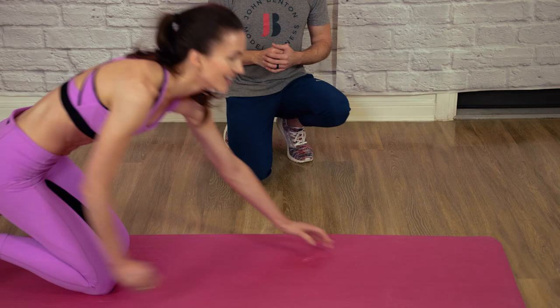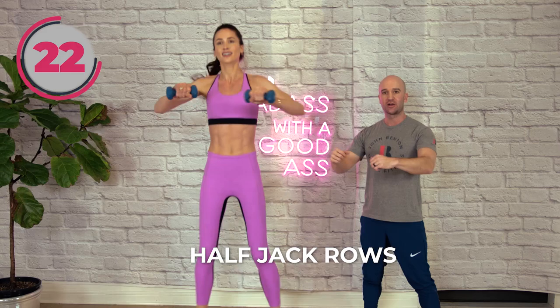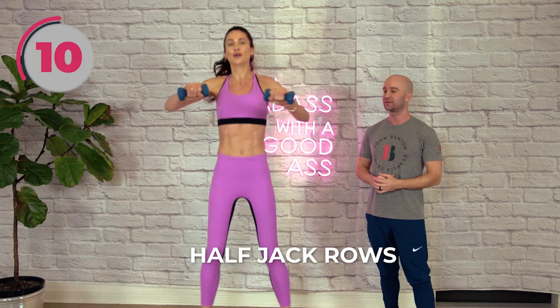All right, you're doing great, Mollie. All right. Remember this one, don't just pull your dumbbells in right here. You gotta pull your dumbbells in, keep your abs tight, and squeeze your shoulder blades together as tight as you can. You're gonna feel that burning your upper back immediately once you really focus on squeezing your shoulder blades. Right, it's looking good.